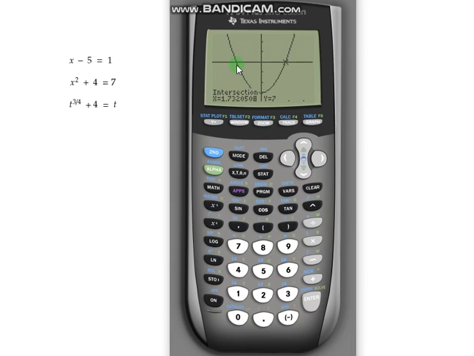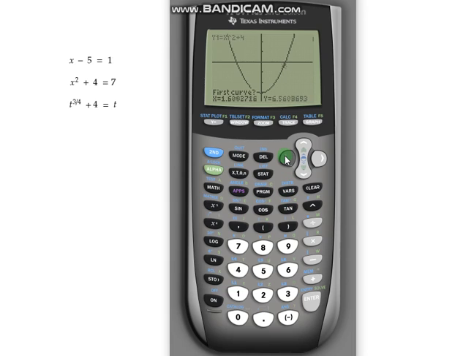And then if I want to find my second solution, because this is a quadratic equation here, we are expecting to get two solutions. So my second solution is going to be the x value of this point right here. So I'm just going to do the same exact procedure. I'm going to hit second calc, go down to intersect here, number 5, and hit enter.